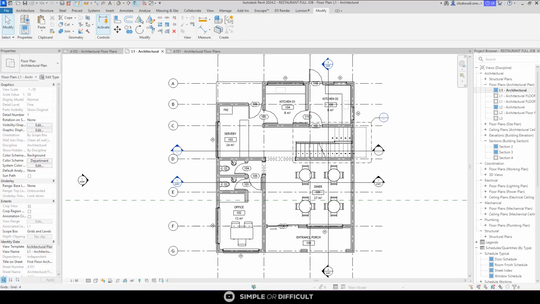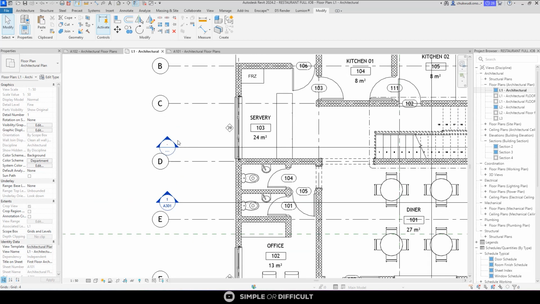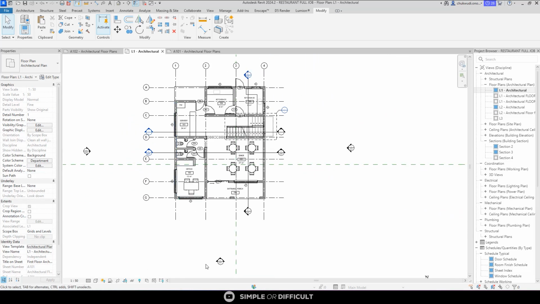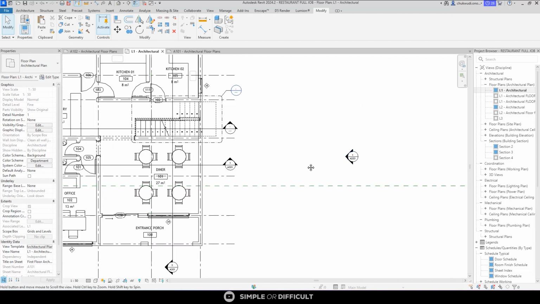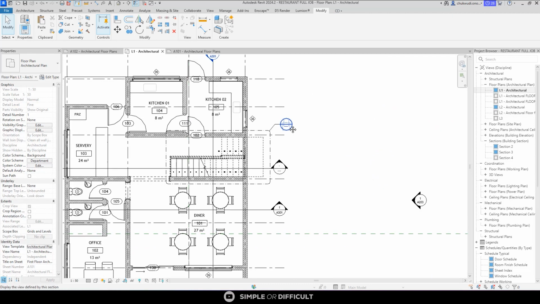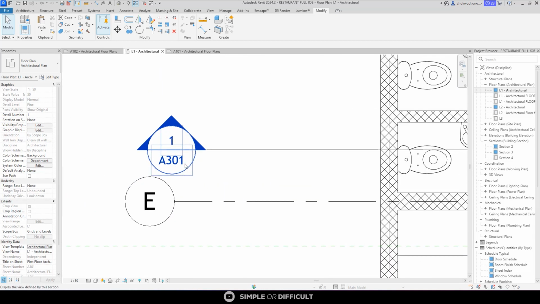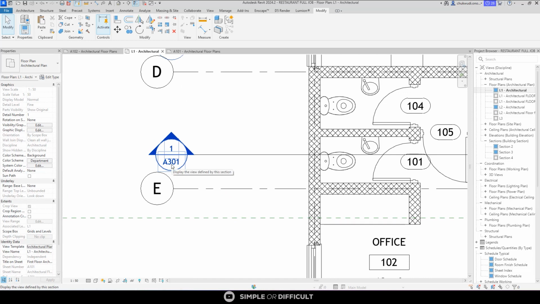When working in Revit, it will get to a point where you want to prepare your document sets. Then you have to set up sheets so you can place views on them. And also you want to coordinate those views on those sheets so that you can easily find the views that are referenced in one sheet to where they are located in another. Common examples of these are the section view. As you can see here, you can see the numbers on this section, or elevation views. When you come over here, you see the numbers on the elevation or callouts. Okay, these are places where you're required to show where those views are referenced. Like when you look at here, you see A301. This A301 means the sheets where they are referenced.